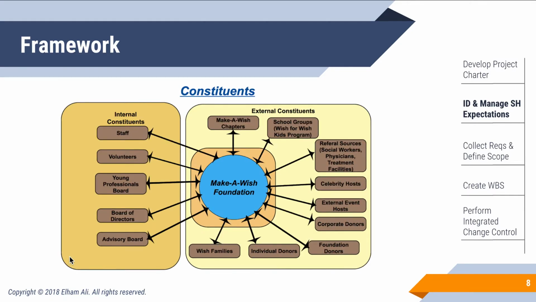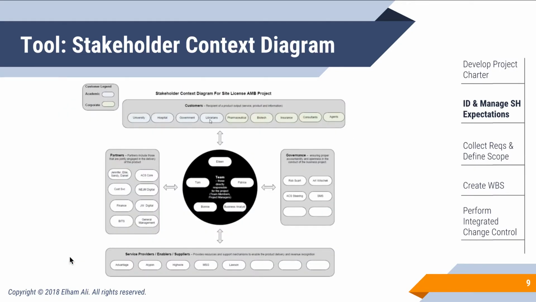So this next slide is all about the Make-A-Wish Foundation. This is an example that I copied and pasted for certain constituents that play together. For example, here in internal constituents, you'll see that volunteers play an important role in making sure that certain donations and certain events are actually being implemented. So this framework gives us an idea about certain tools that I've used.